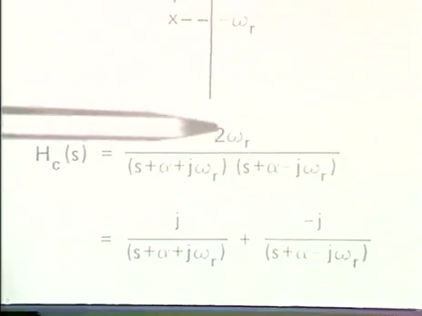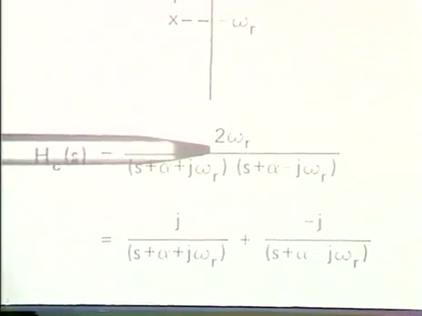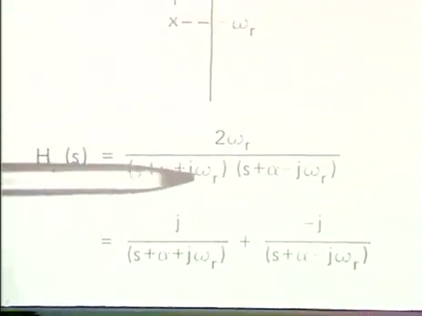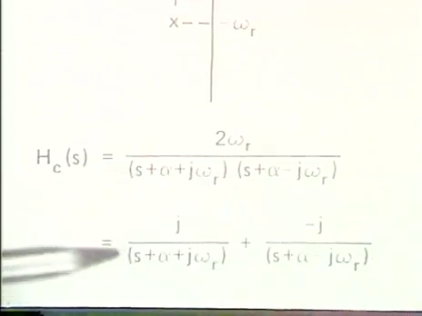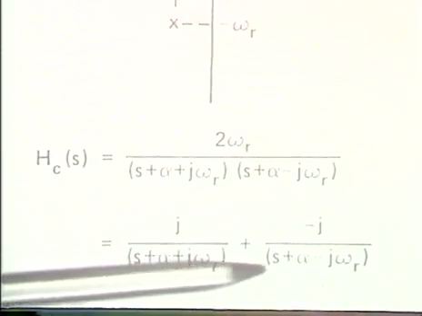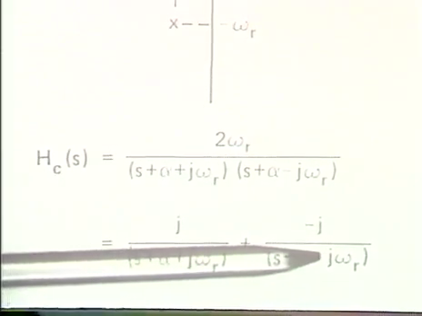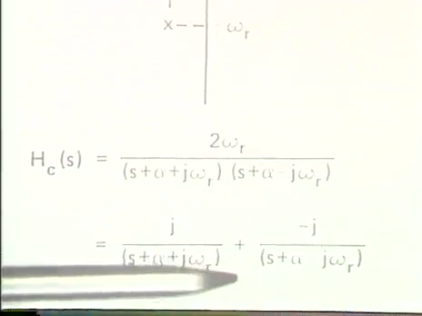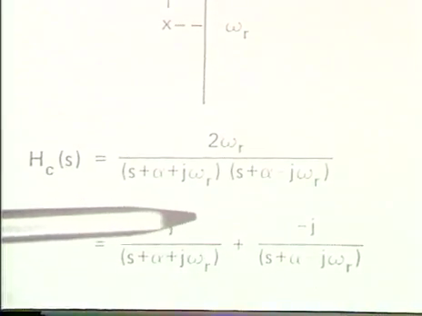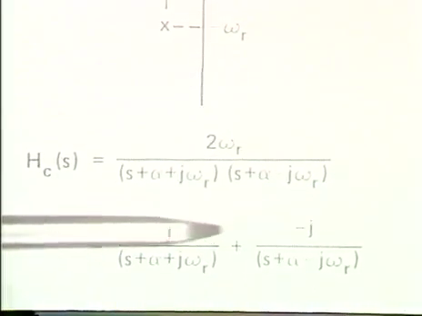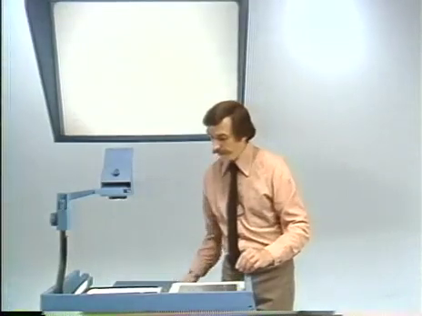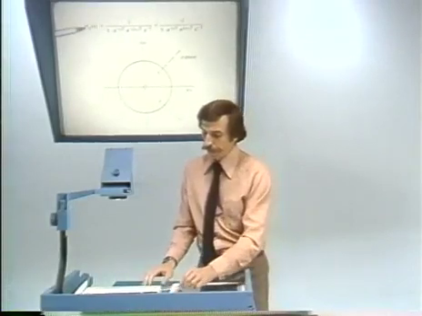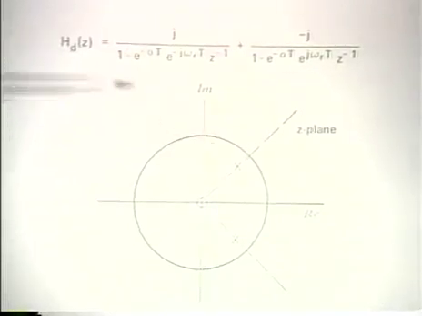And now to design the discrete time filter using impulse invariance, we would carry out a partial fraction expansion of this, and that partial fraction expansion is shown below. We have a pole at minus alpha minus j omega r and at minus alpha plus j omega r. And to determine the discrete time filter based on impulse invariance, we would map the poles and preserve the coefficients a sub k, referred to as the residues.